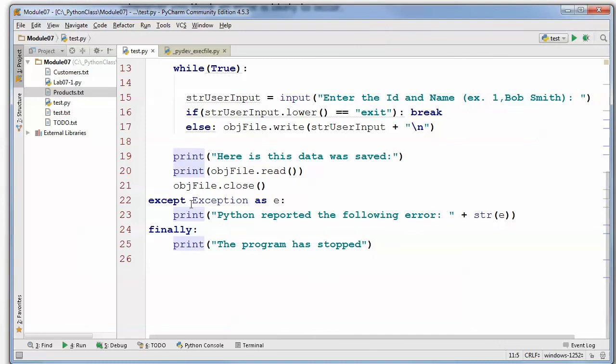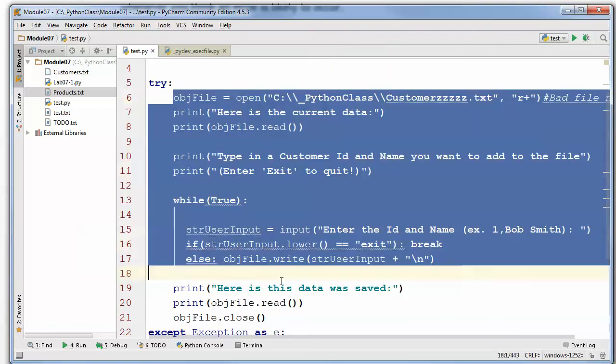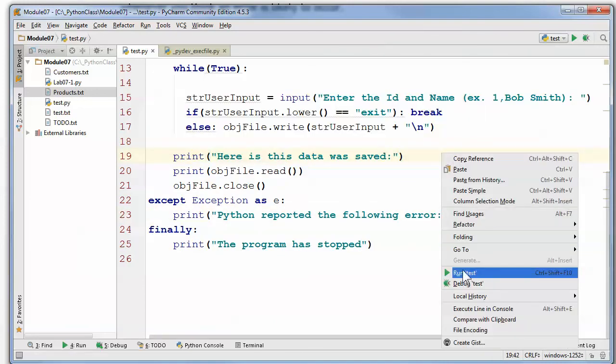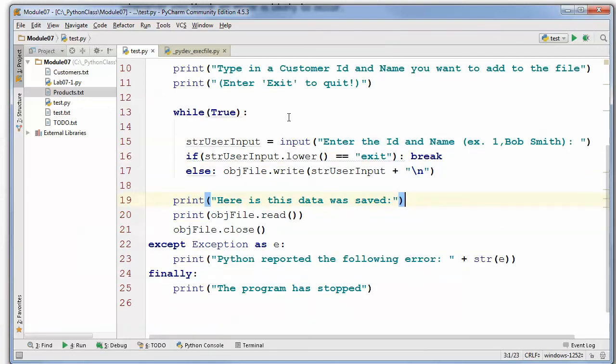Oh, one other thing. Your try except block has the option to put a finally clause. What the finally clause does is it will go ahead and run no matter what. It'll run if the try block finishes successfully. It will run if the exception block finishes with an error. In other words, it will always run. It's an optional feature. You don't have to have it.